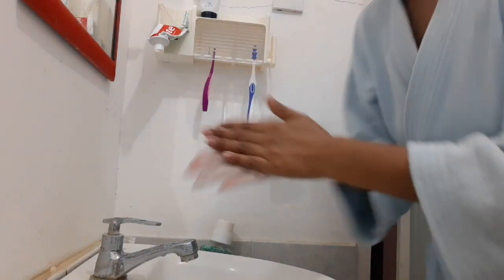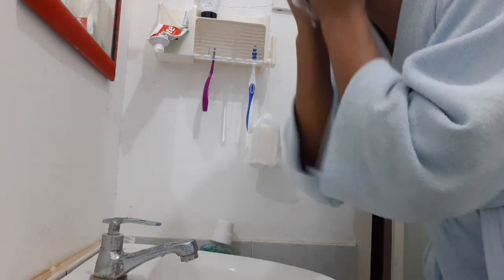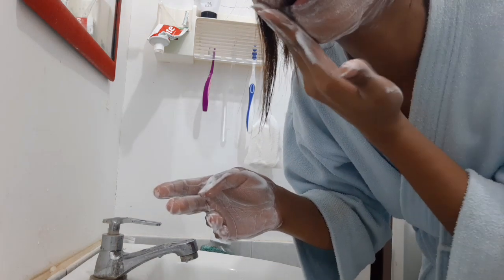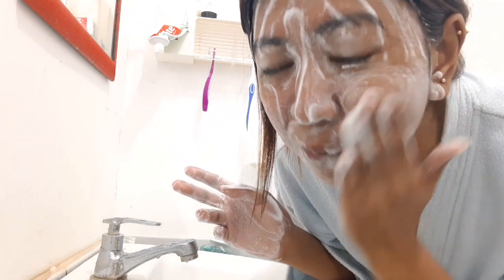It's our third day using the Snail White Whip Soap. Here's the update on our face — the dark spots seem to have brightened up and the pores appear to have tightened, probably because of the cold. So far, no pimples have appeared, so we're happy with the soap. By the way guys, this is from Thailand and not from Korea — it may look Korean but it's from Thailand.